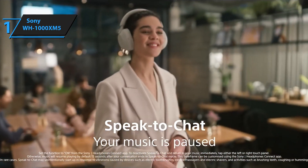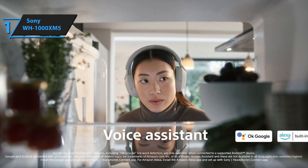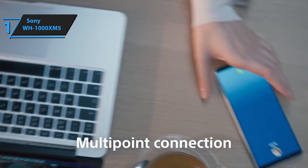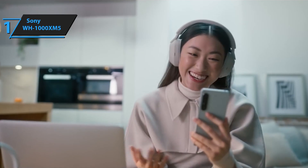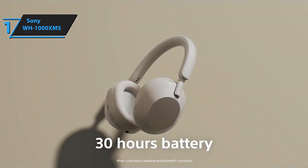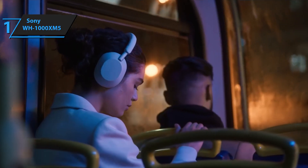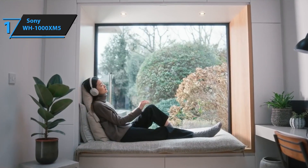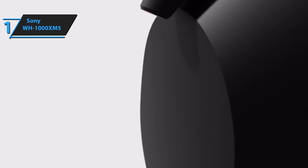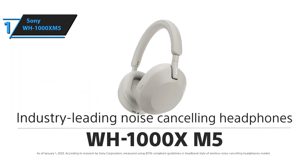How does Sony WH-1000XM5 sound? It's true that they sound great. They offer a musical sound that most users love with enhanced bass, and they improve upon their predecessors in some key points. This new model provides greater clarity, a higher level of detail, and a more open presentation. They're more accurate at low frequencies, sounding a bit thicker in the lower mids and basses. They're also more detailed in the high-frequency range, ensuring an even clearer and more precise sound. The mid-range also picks up more detail, offering a more defined and clear soundstage. Overall, this model delivers top-level performance at an unbeatable price-quality ratio.